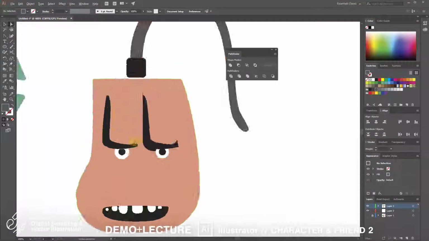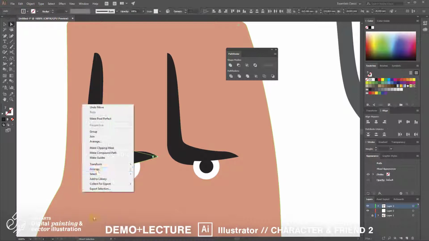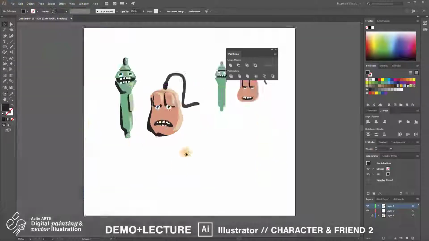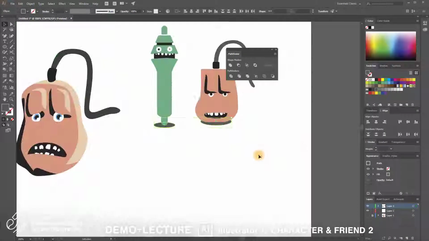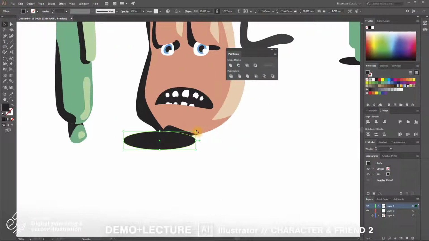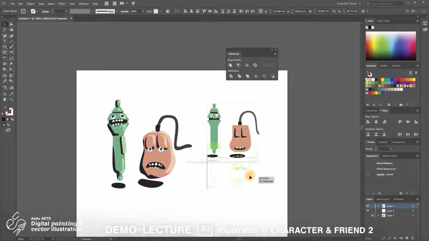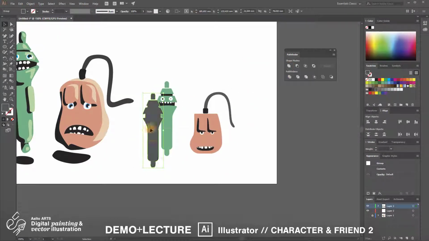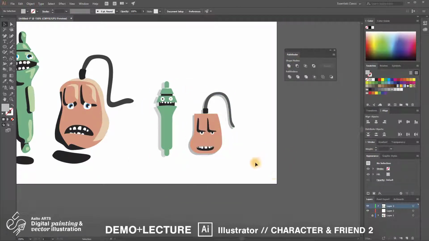I'll then refine some of the forms. I'll present these in a nicer manner. I resize the artboard and create cast shadows for the characters. I decided I want the cast shadows on the geometric forms behind them. I copy the whole of the form and unite it. Then send it to back and recolor it to be a shadow.